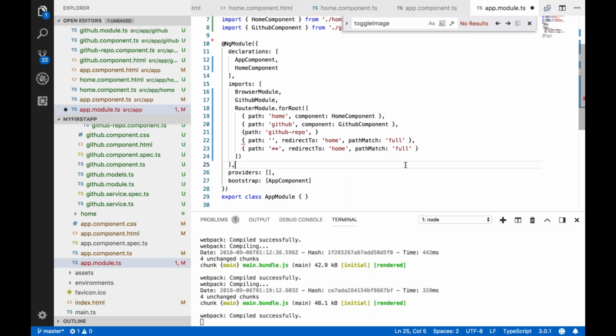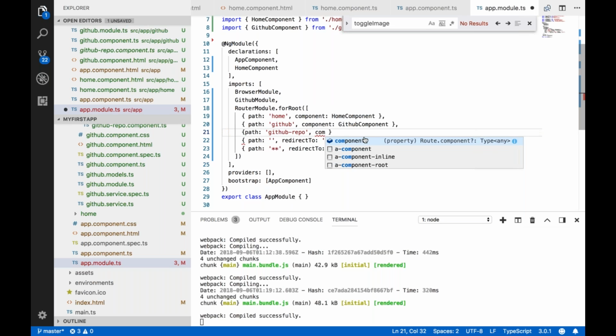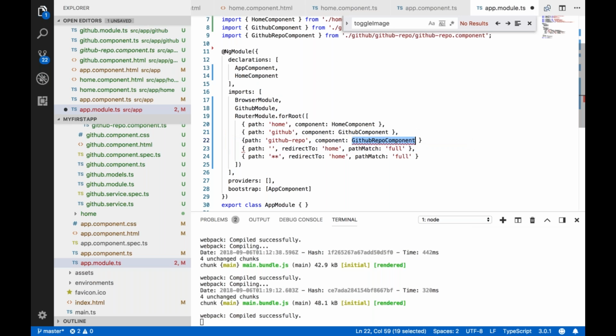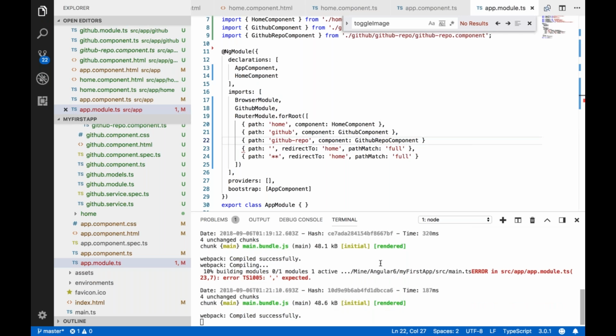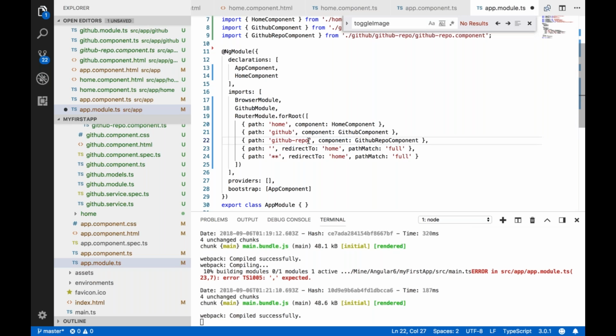So we'll see that later. When we have GitHub repo as a route, we have to load that GitHub repo component, and because the GitHub repo component is not imported here, we'll import it. It's all done. So we added a path, but along with the path, if you need, comma is missing, so it's given an error during compilation.